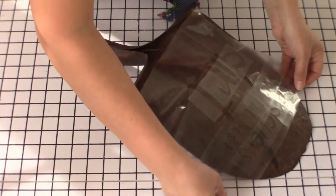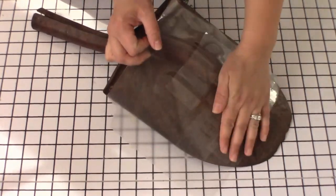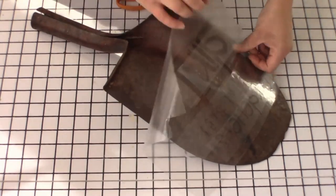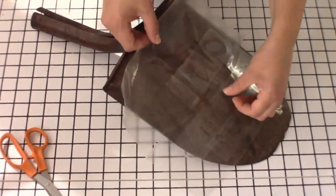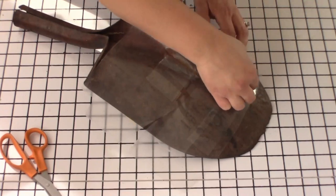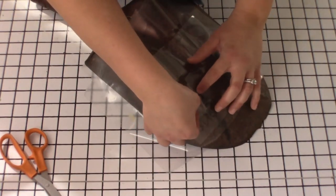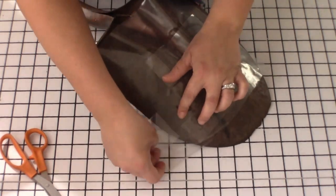So I went on my Cricut and I printed out a cute little decal, and I cut it out on some clear contact paper from Dollar Tree, and then I just adhered it to the shovel and spray painted it in white.